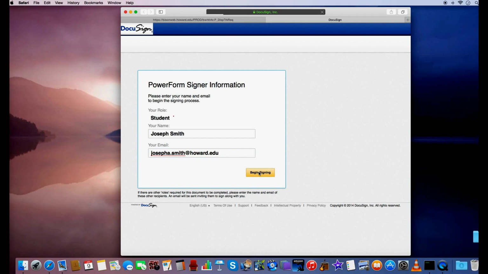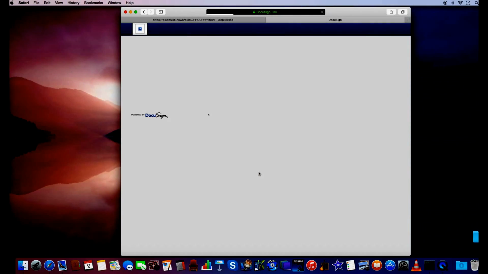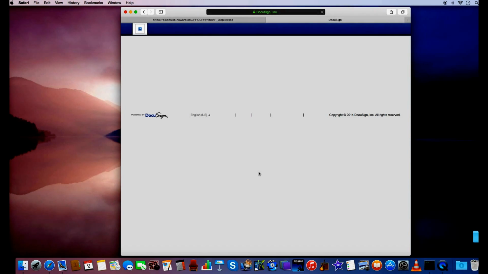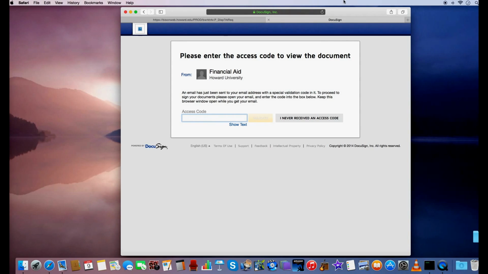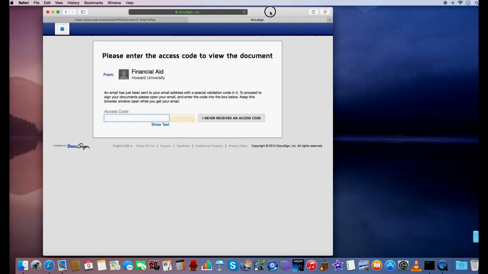All right, you click Begin Signing, and what will happen is that DocuSign will send you an access code to the email address that you entered. And once you receive the email with that access code, all you need to do is copy and paste that access code into the field here. And so it should be arriving pretty soon.